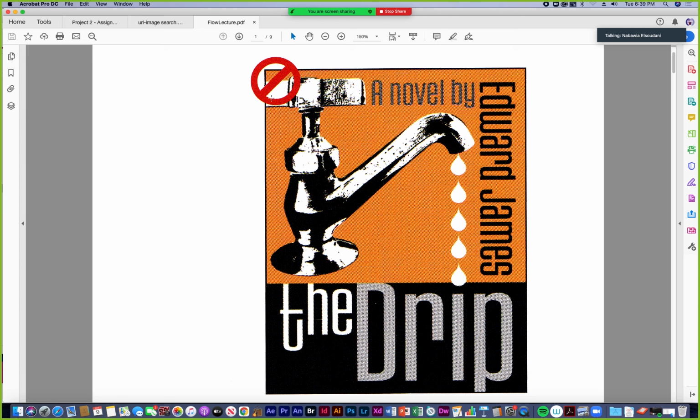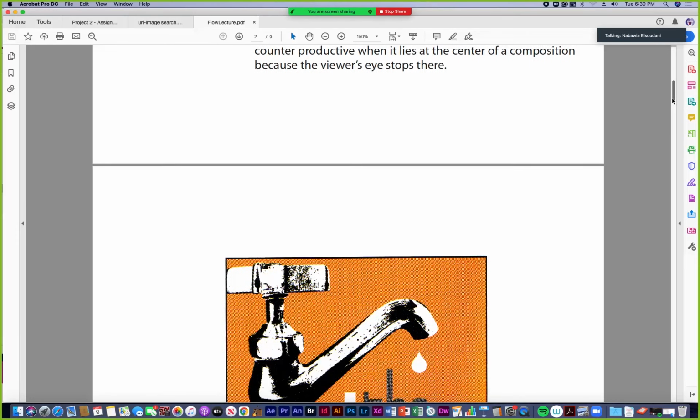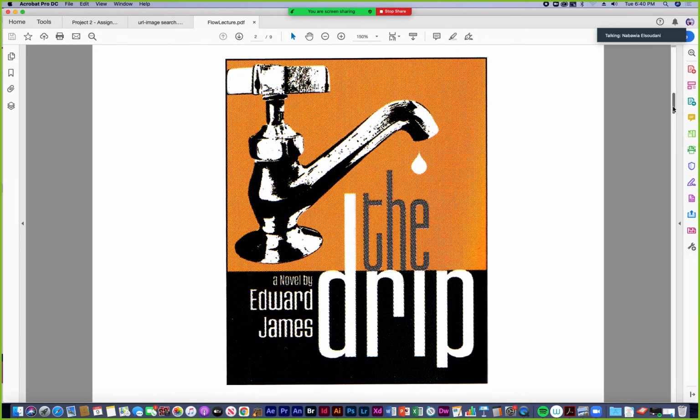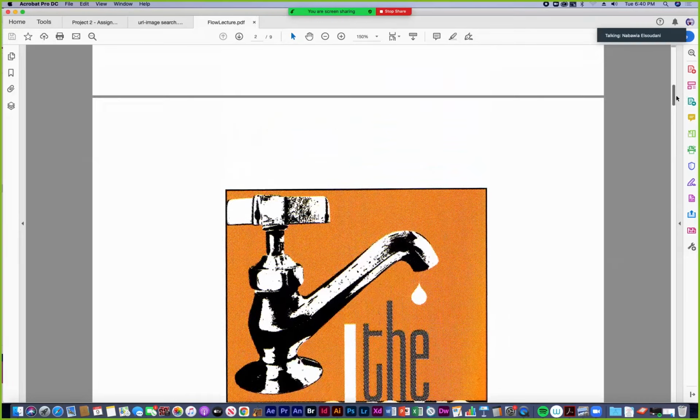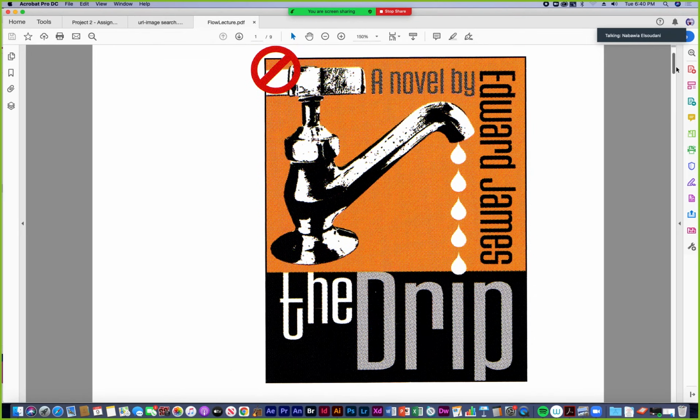So this is a series of layouts where there's something wrong, and that's indicated by this little no symbol. And then it shows you how the layout was corrected. And just look at that. Doesn't this look like there's a lot more text on this layout? You feel boxed in. You don't feel like reading the text. There's a problem here because there's empty space in the middle. That's a problem with the layout.